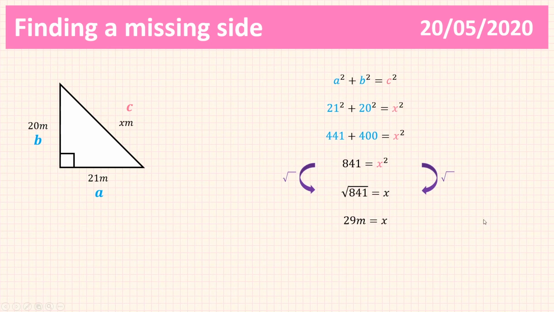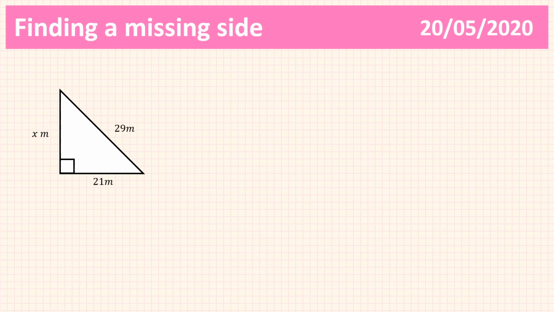Okay, so let's have a look at another example. So this time it's the exact same triangle, except we're missing a different length. So we're going to do the same steps again. The beginning of each of these questions is always going to be the same. We will label our triangle. There's the right angle. Opposite the right angle is our hypotenuse. I label that C. The other two sides don't matter, so I label them A and B. I write down Pythagoras theorem. So there I am, writing down Pythagoras theorem.